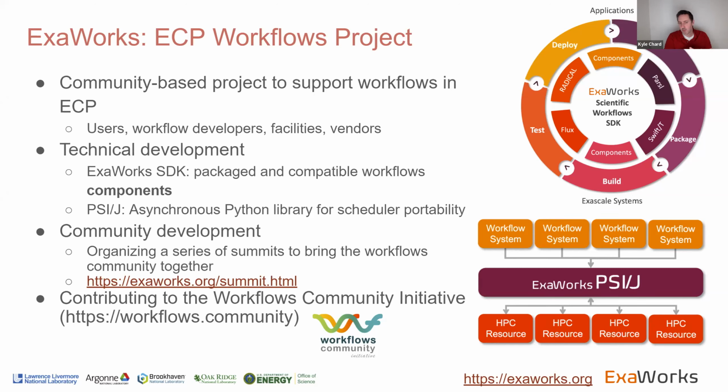The second thing we're doing is trying to build, as a community effort, some components that can be shared among workflow systems. The first one we're focused on here is the SciJ layer, which is an asynchronous Python library for speaking to different schedulers. It's almost like that provider implementation in Parsl, but implemented as a new async Python library.